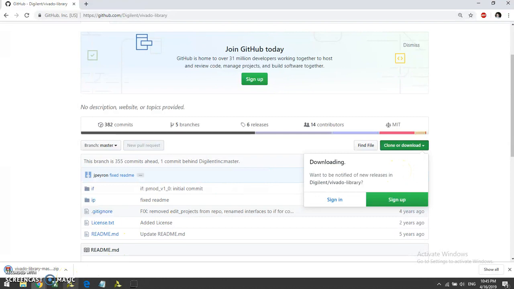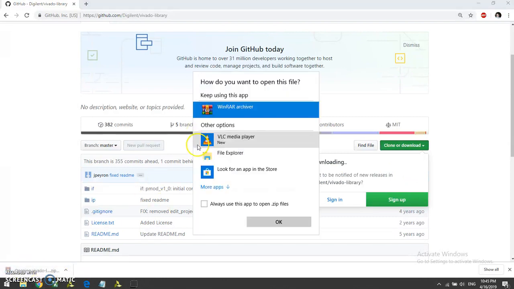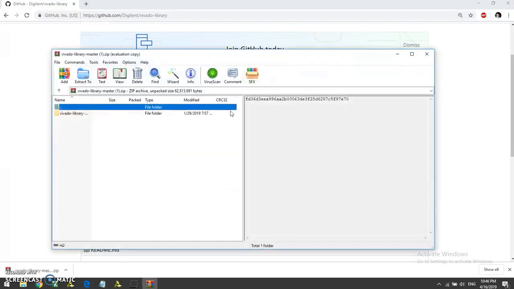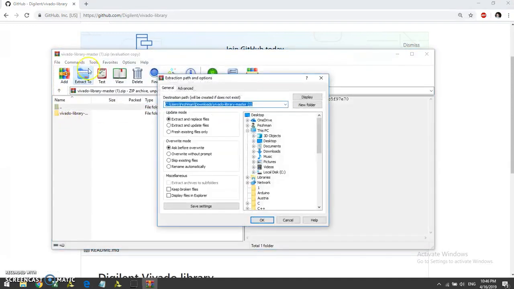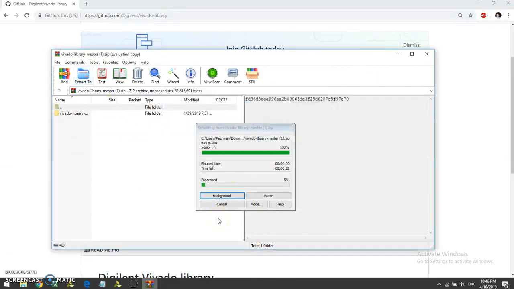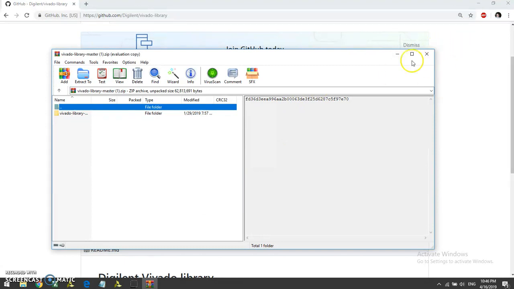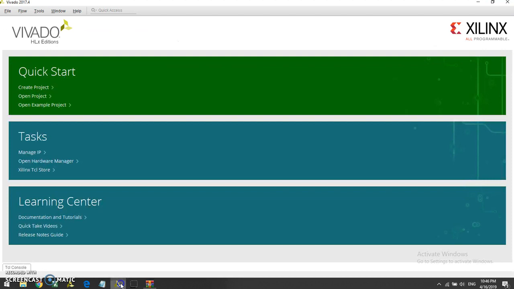Okay, this one is finished. Let's see. Okay, we need to extract this somewhere. Just copy the location and let's extract it.